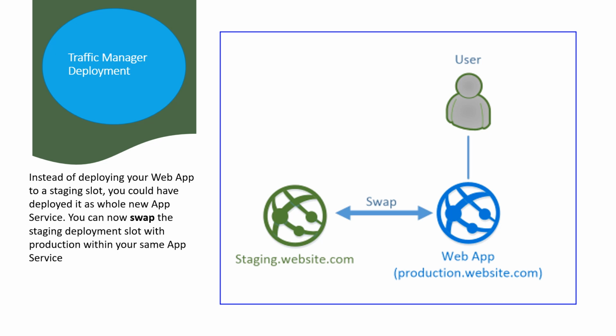Now let's try to understand, as we know, there's something called web app services on Azure. And there's another service which is called web app service slot. So in service slot, what exactly is happening? You might have two environments. One is going to be the production, and the production website is production.website.com. Similarly, you can create your staging environment as well. So staging.website.com. So all the traffic should come here.